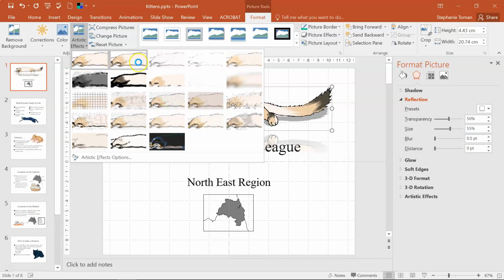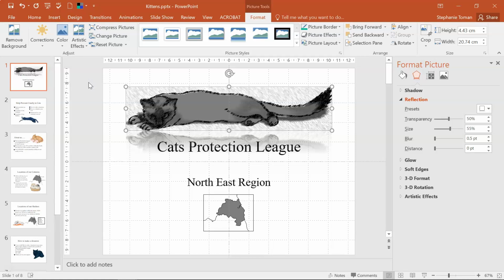So we've got none, and then if we go across, you can hover on them and you can see pencil, grayscale. I suppose you could jump to chalk, but it is chalk sketch. That's the one we want. So we can apply that. With regard to that, we need to do a transparency of 25. So just over type that, you can type it in and enter, and that takes that transparency to the correct one. So then we've closed using that, and we're going to go to slide 2 for the next question.